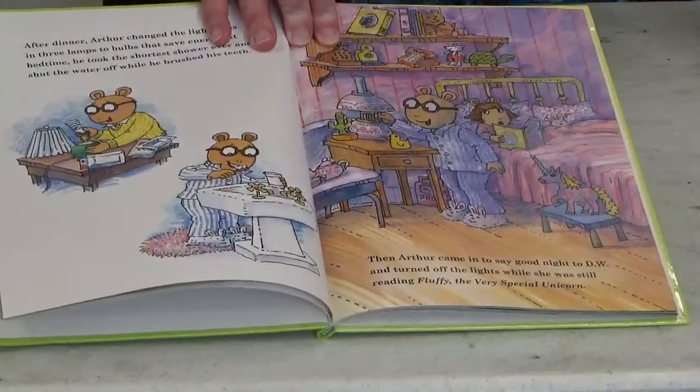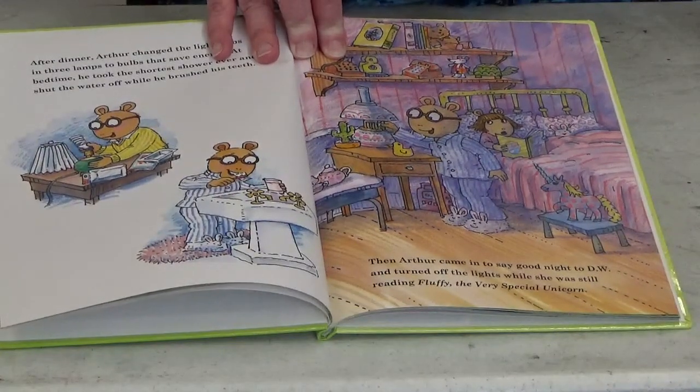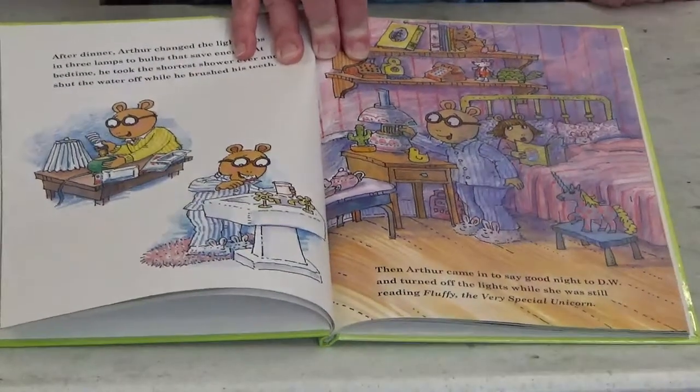Then Arthur came in to say goodnight to D.W. and turned off the lights while she was still reading Fluffy, the very special unicorn.